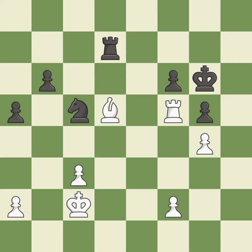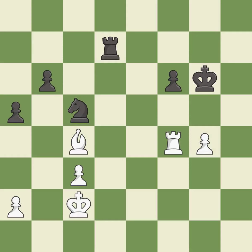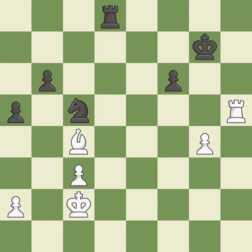Right on target — this is the strongest option. This is an equal trade; recaptures. Very precise. This is a fair move. That's not a mistake, but it's not the best move either. One of the best moves — it is excellent. This moves the bishop to a more active square, making it gain scope.